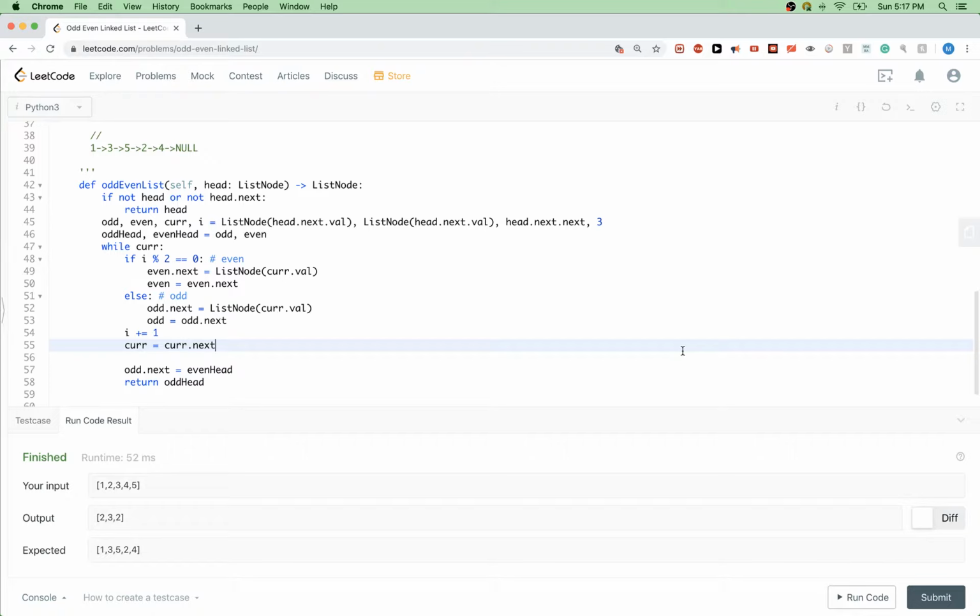So we, yep, so odd is head.val, this one is head.next.val, and this one is that. Yep.